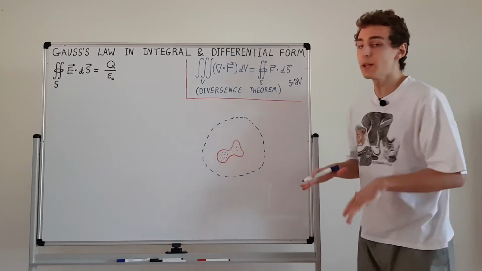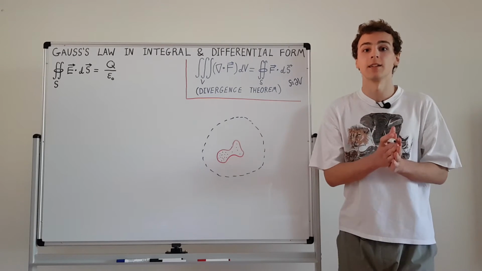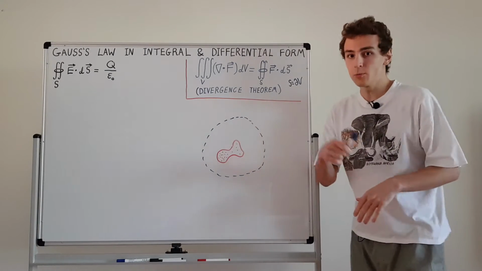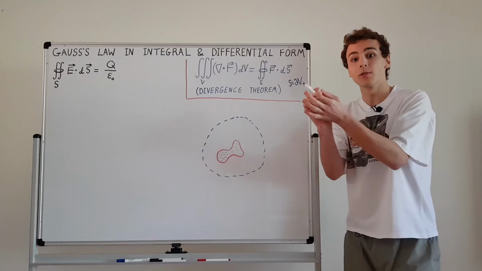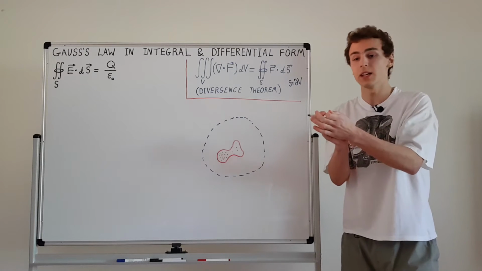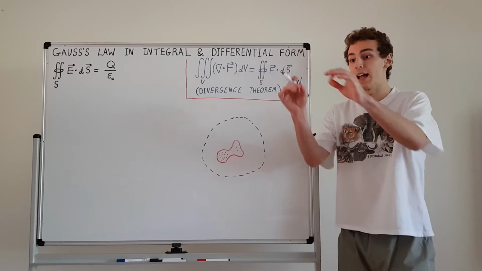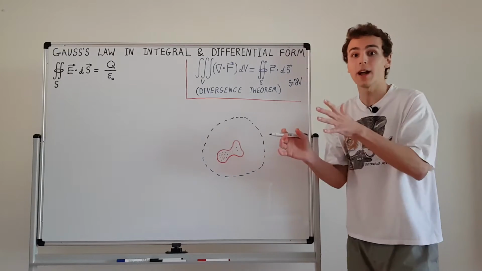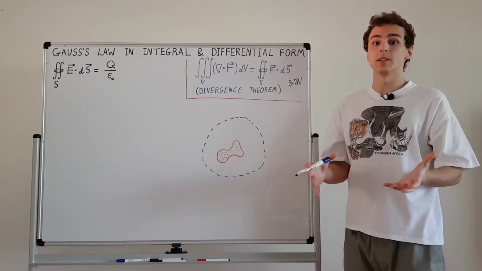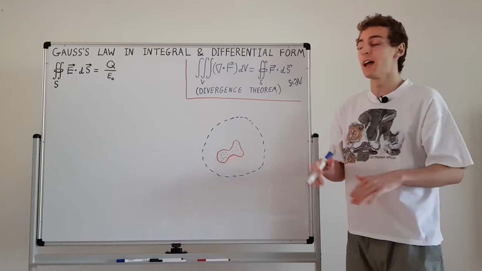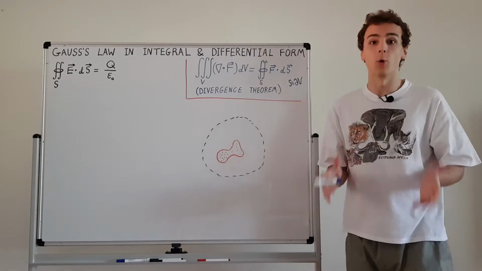And the surface can't be open. It can't have a hole in it. So in the example of the balloon we talked about, the balloon actually has a little opening, but it's sealed off. If you open that side of the balloon and you let the air out, it's no longer a closed surface. So you can think of it as popping the balloon, and the divergence theorem doesn't even work anymore.